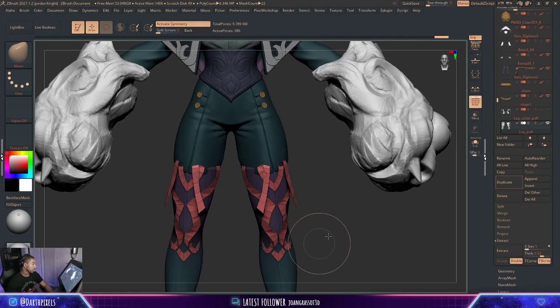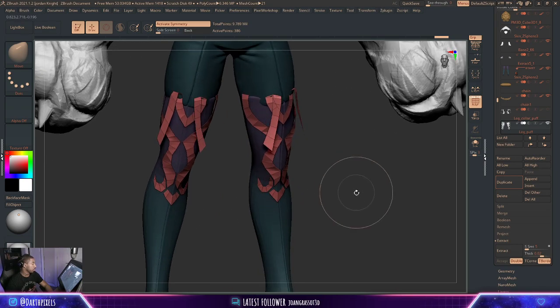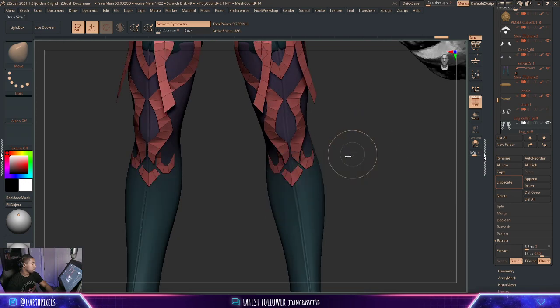All today's going to be is just doing this stuff, extruding everything. So it's not too much to deal with today.